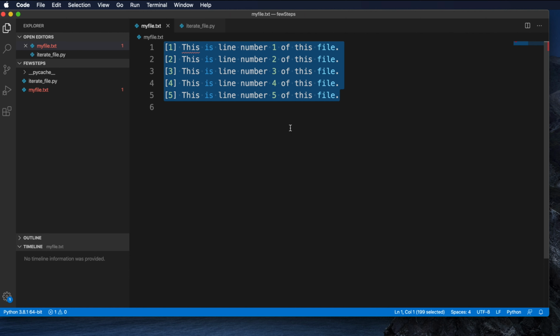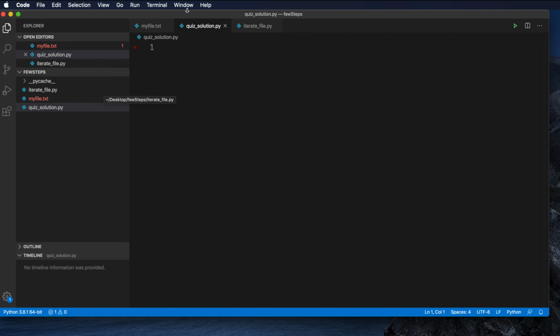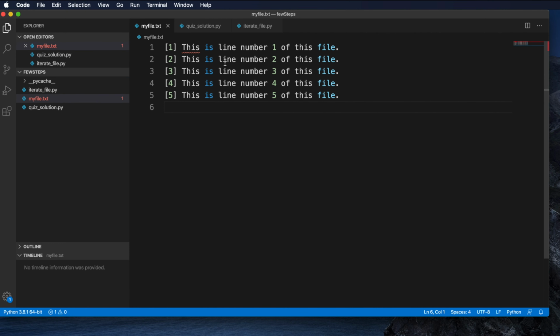All right, so I will give you one solution. This is one of the approaches to solve this problem, but you can solve it in many different ways. Okay, so let me create a file first. Let me create the file named quiz solution, and definitely it's a Python file, so we are putting .py. Okay, so what we have to do, we have to create this file first.